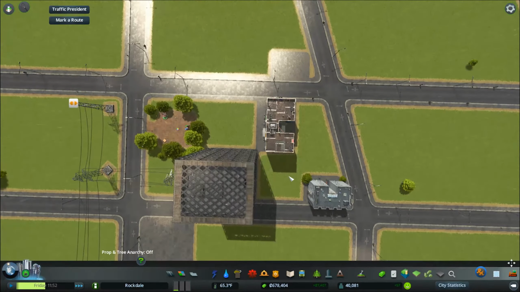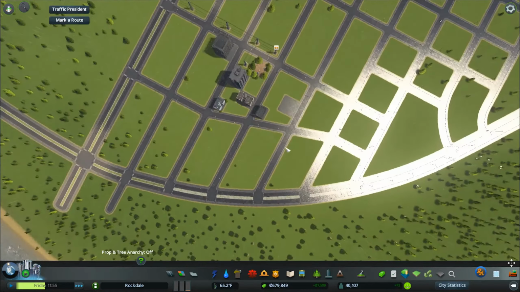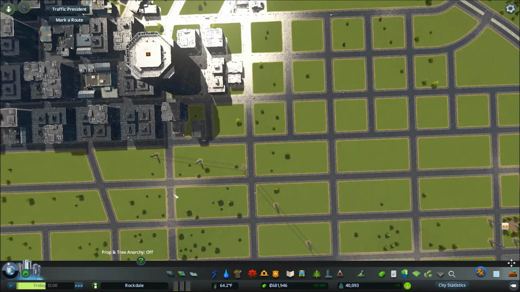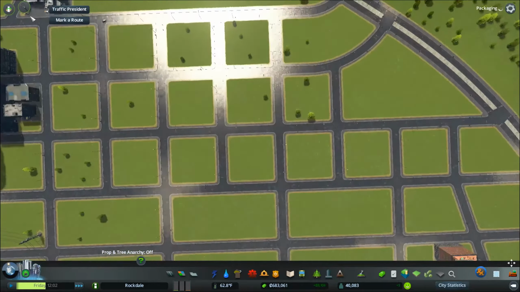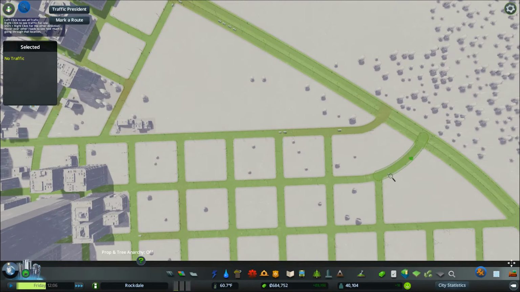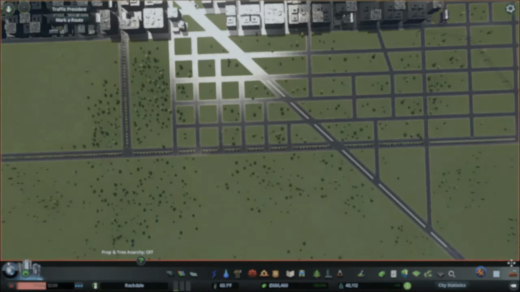Alright, so where are we at? We're at 40,000 people. Crazy. I almost want to remove that, but I'm going to leave that for now. That looks alright. We do have people using some of these roads now, which is good to see. Yeah, we do have a lot of people using those. Not really that way, but coming down this way. That's good to see.